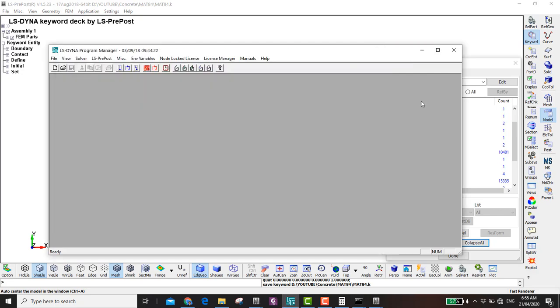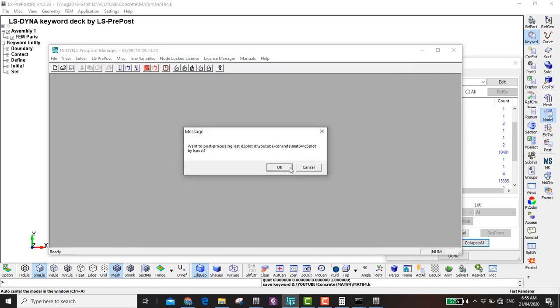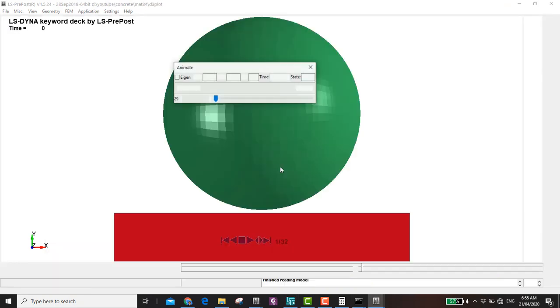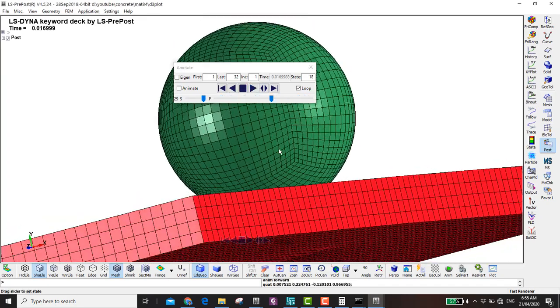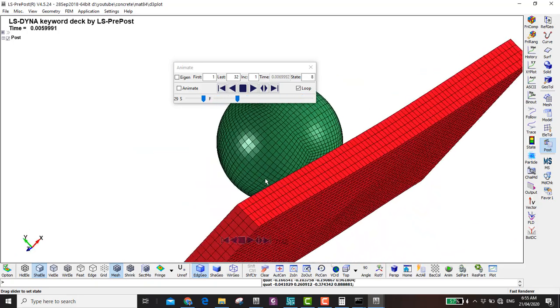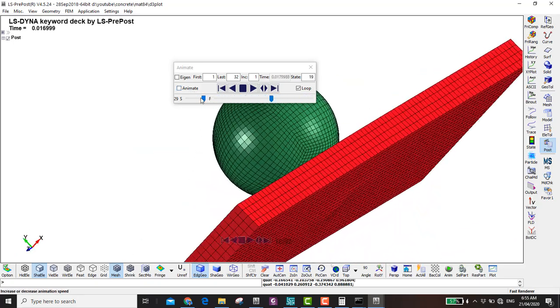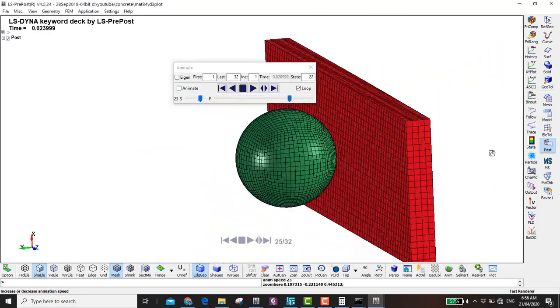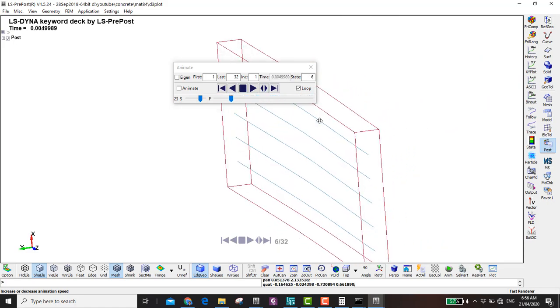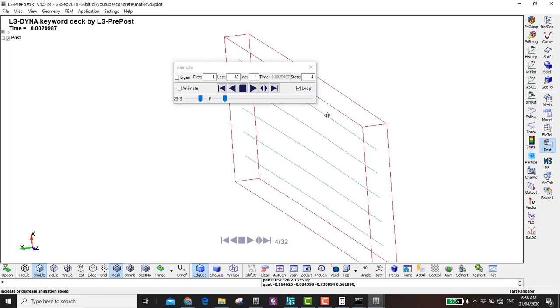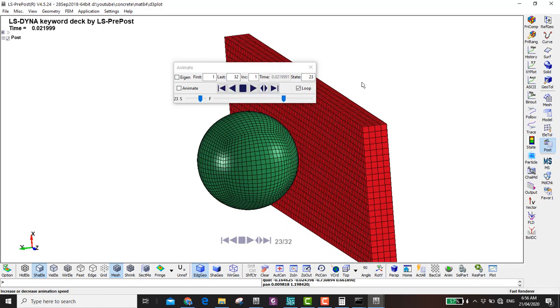Now we want to see the results. To make things a bit slower. Okay, we can see there is deformation in the reinforcement bars, so the coupling works.